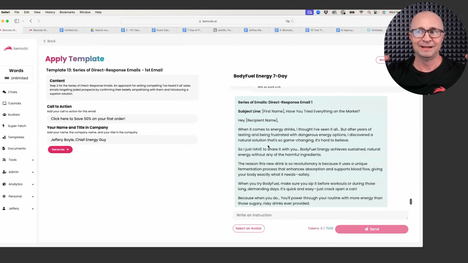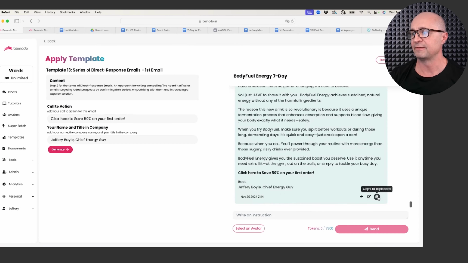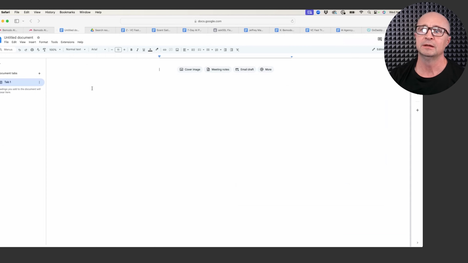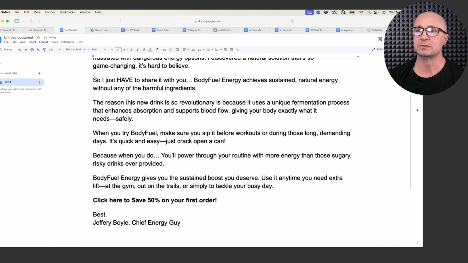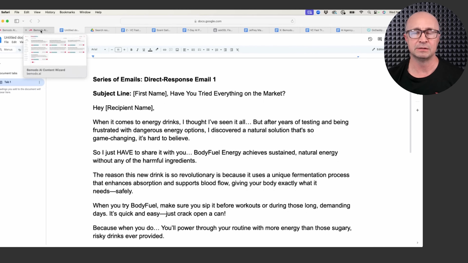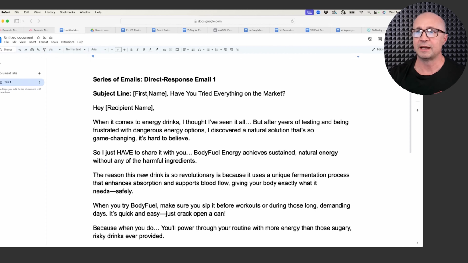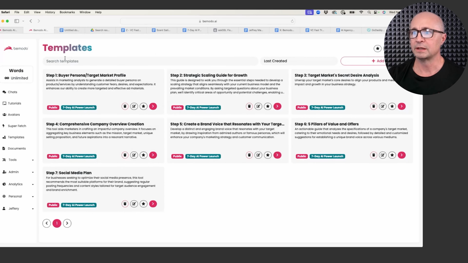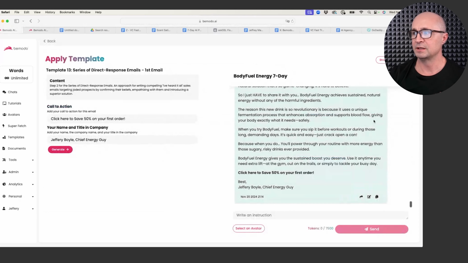Love it. And so I've got the first email. All I've got to do right here is hit copy and put it into my, let's just do, Google. I always use Google Documents for this. Once I like one, I'll just put it right in here so I can later add it to whatever document, or you can work directly in Go High Level if you want to. But I always prefer to first put them in a Google Doc and read them over and over and over again. So perfect, I've done the first one.